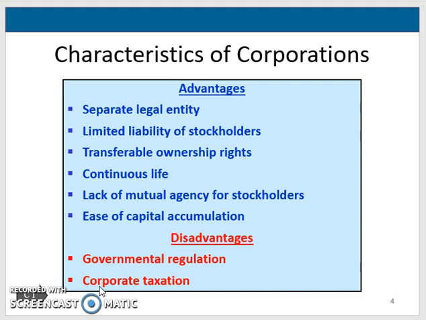But if the company or corporation pays out dividends, those dividends are paid out to stockholders. Those stockholders have to pay taxes on those dividends. So what happens is that income was taxed in the corporation, and then it's taxed again as a dividend. So we call that double taxation. That's why it's a disadvantage, because the same income is technically being taxed 2 times. It's taxed at the corporate level, and then it's taxed at the individual level of those who are receiving those dividends.